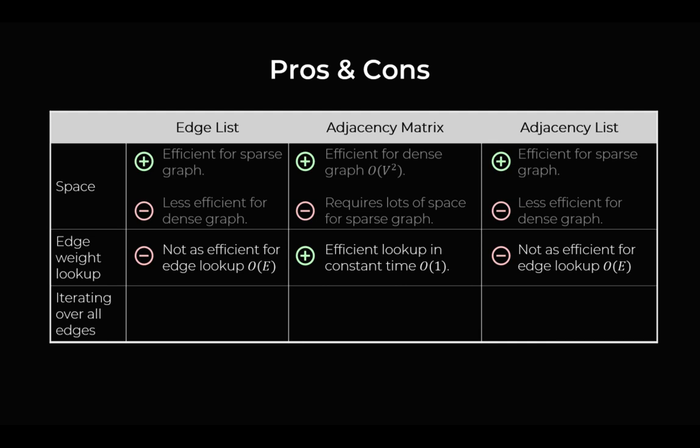On the other hand, using an adjacency list or edge list means that we need to traverse the list until we find the edge of interest, before being able to return the weight of the edge. We say it is linear with respect to the number of edges, E. In other words, in the worst possible case, the edge is the last one of the list, and we have to look at all the edges before finding the one of interest. The more edges in the graph, the less performant is the lookup operation.